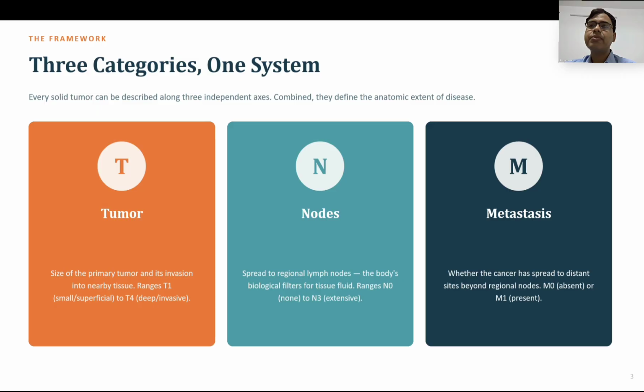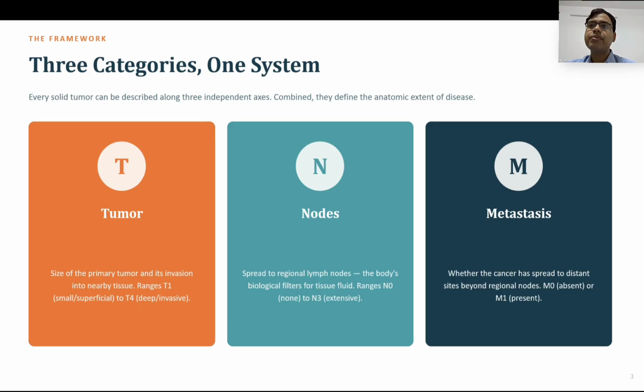Now, how is this different from the N? When the cancer cells spread to the nodes only, the regional nodes, these regional nodes are part of the normal flow from the organ which is being affected by the cancer. But when we talk about metastasis, they usually do not follow the anatomical spread. That is, it is spread through the blood. Nodal spread is through the lymphatic system. So this is a very basic difference.